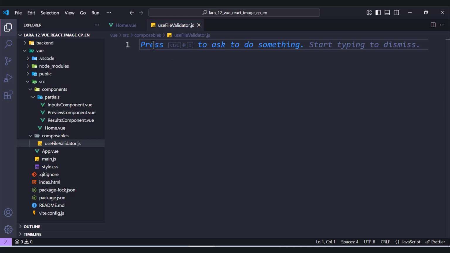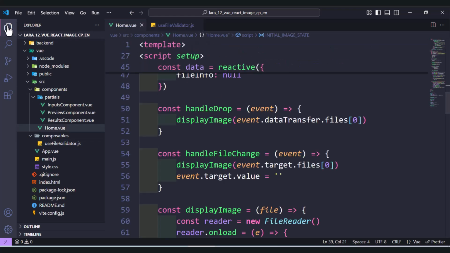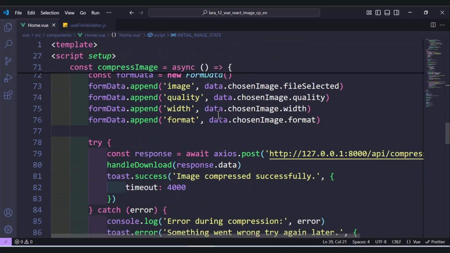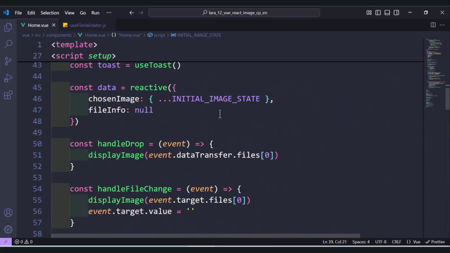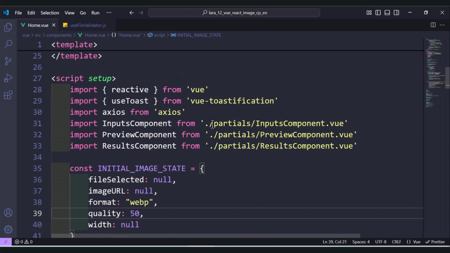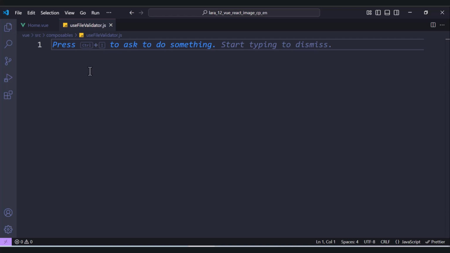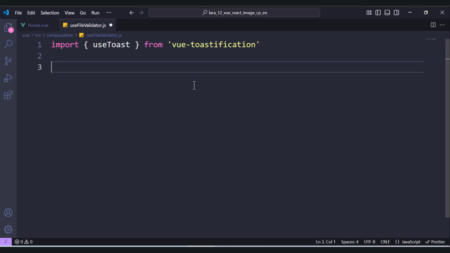The first thing we need to do, let's import also the toast. We need to use the toast to display the error messages to our users. So let's bring it from here and use it here. And what else do we need? We need to define our function and export it so we can use it.